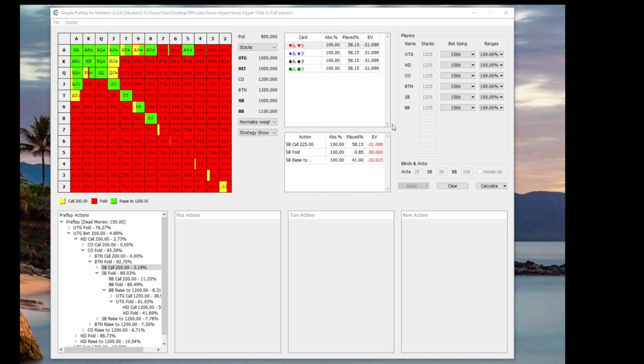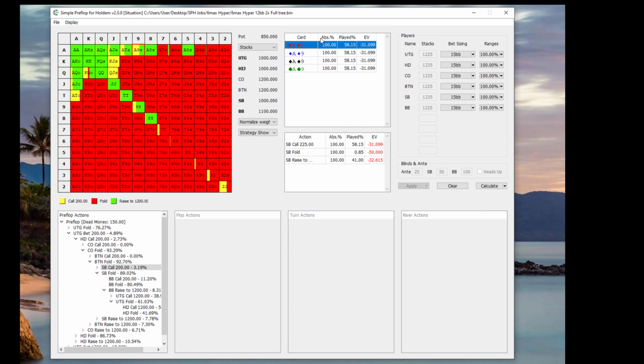Also, we haven't actually talked about this combos window right here. When we choose a certain node in the game tree, let's make it small blind call here, we see all the combos. Well, first of all, we see the combos of a hand that we have selected here in the matrix. If we select ace-9 suited, first we see the cards here. Well, suited only 4 combos. If we go with offsuit, there will be more, 16. Next column is absolute weight. Well, since small blind here is first to act, he has all the combos of this hand.